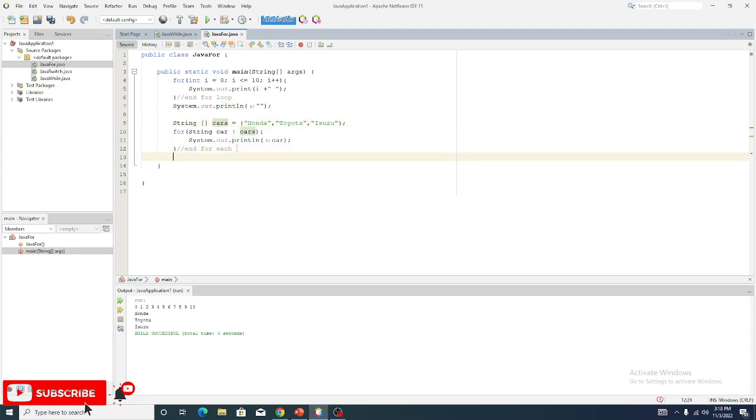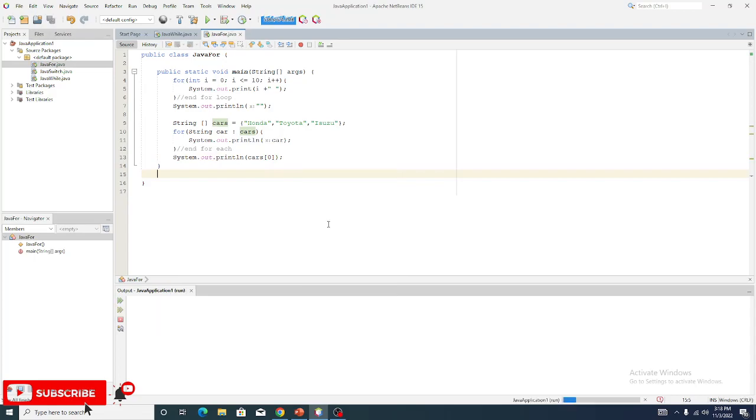You can use cout and then call the name of the cars array. You need to specify the index. The array will start with index 0, 1, and 2. So if I want Honda, I will put 0, because that's the index of Honda. When you run the program, it will display Honda.